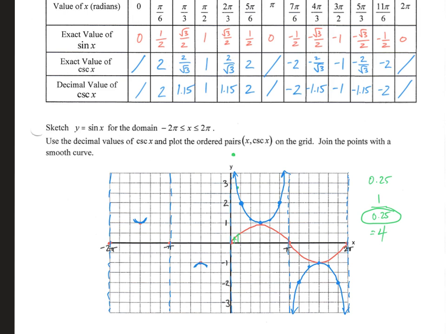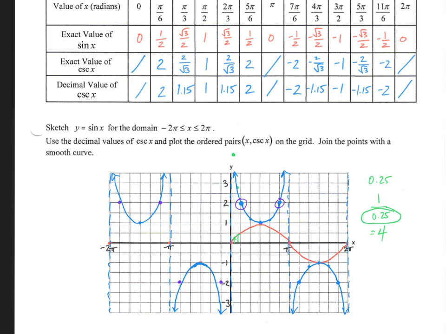Just with that information, my guess is you could probably create a pretty good graph, and we wouldn't need to focus in on our 2's, our pi by 6's, to get the shape. I think if you said, well, I know that I have to approach that asymptote, and I have to approach that asymptote, and I really just try to make a well-rounded curve, then you can get pretty close at times. I want you to notice this value should have gone through 2. I'm really close. Okay, over here I was off, but I still get a pretty decent curve. So if we make sure that our curve is well-rounded, and all I'm going to do is get rid of that little minimum I drew, then even just with a fast curve, I was almost bang on.